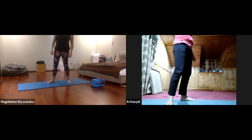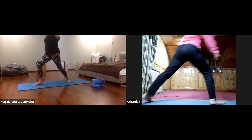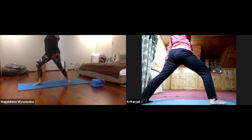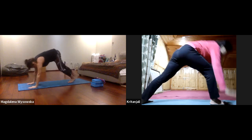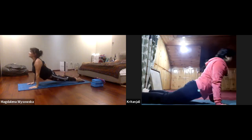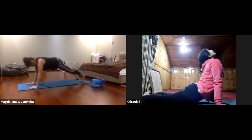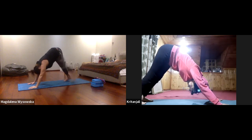Now, warrior A, arms up over the head. And then exhale, hands on the floor, step back to Chaturanga Dandasana. Inhale, upward facing dog, downward facing dog. Now take your left leg up and step forward for the warrior A.